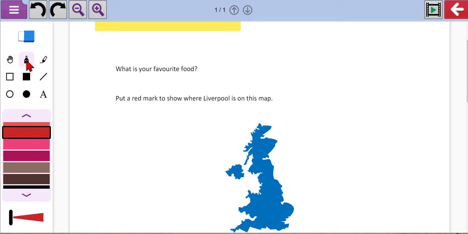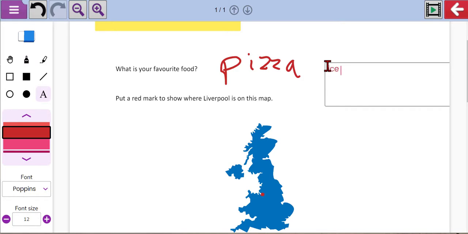So they could use the paintbrush here and perhaps zoom in on a tablet if they were using that, and they'd be able to use their finger to write on the screen and put a little mark where Liverpool is. Hopefully they'll put it there. They can also write answers onto the screen as well, which is going to look dreadful now that I'm trying to write it with a mouse and not with my finger on a touch screen. But you get the idea of how that could work for a child writing with their finger on the screen. They can also type answers in as well, like so. And then when they hand it in, what you see on their handed in paper is this.